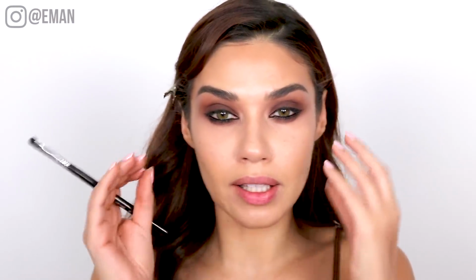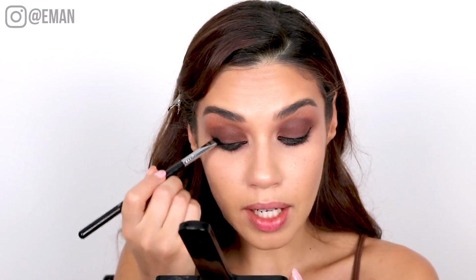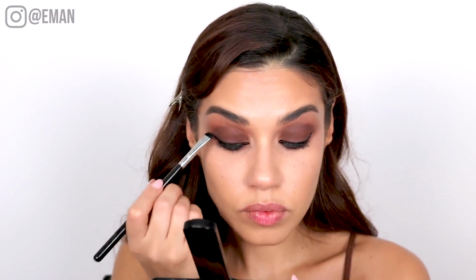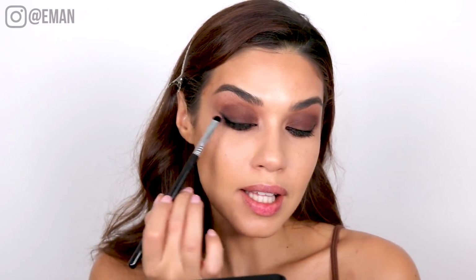Just so you know. Okay, so I'm going back with my little smudger brush with the eyeshadow palette, dipping it into the black shadow and just using this to give a little bit more of a smudgy vibe on the liner, so the liner isn't just this harsh black line. So I'm just taking that black shadow, smudging it into the liner, and what I'm doing is pushing the brush upwards, so I'm pressing the product in and then flicking it upwards. So it smudges up and out a little bit. And then once you get to the outer corner, I'm just adding a little bit more shadow just over that little tiny fake wing that we made. Just that little tiny line. Okay, I think we're smudgy, guys.